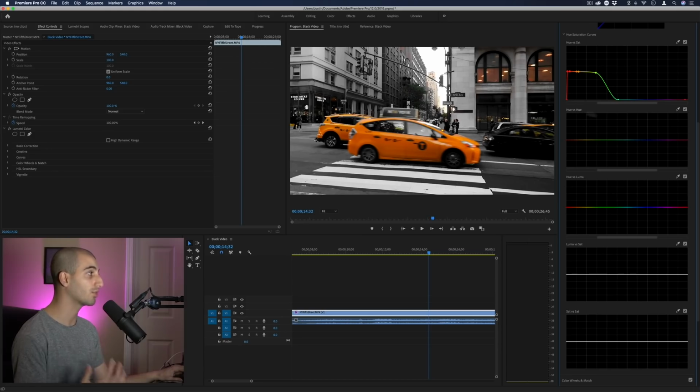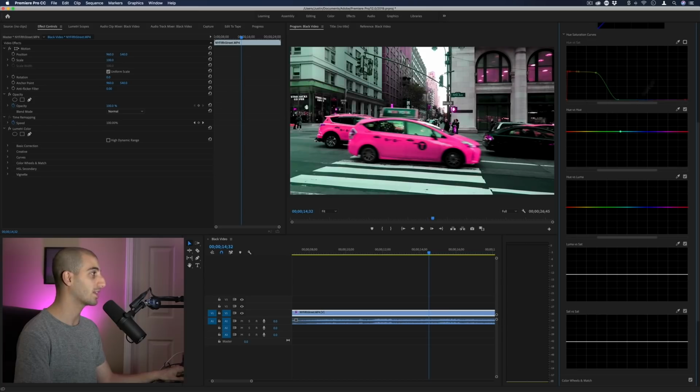Underneath that, we have the hue versus hue. So it lets you rotate through the hue cycle. So if I just do one point, you can see what's going on here. Looks pretty cool. We can make the car pink or yellow or green. Now, if I turn off the preview of the other one, we can see we're actually just changing the hue of the entire thing as if we would have added an HSL adjustment from the effects panel. But in combination with the other one, it's a cool way to kind of isolate and change it to a pink taxi cab if we want.